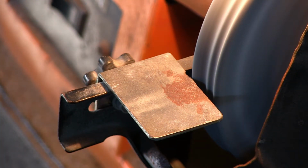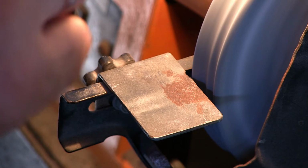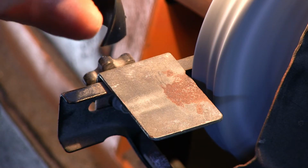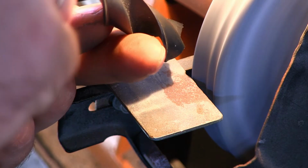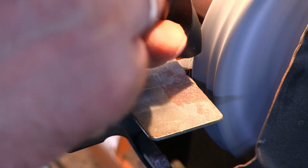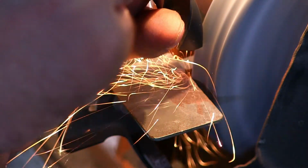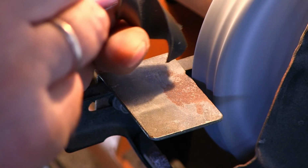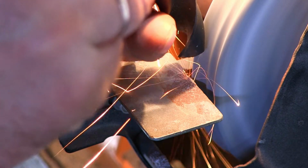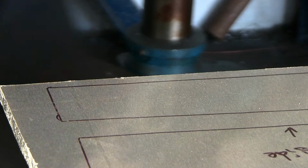If you use TIG welding, you will probably often find one of your grinding wheels having old grooves and all sorts of damage. It's actually really handy to have, because in those grooves you can sharpen your drill bits. And if you don't know the reason why I'm doing what I'm doing at the moment, just write it in the comments. I'm planning to make a video about sharpening drill bits that should show you maybe slightly different techniques, because there are lots of different videos online.